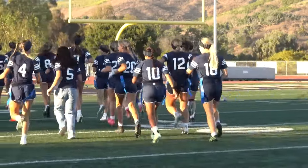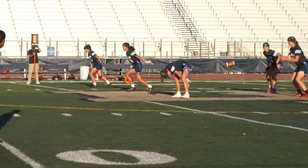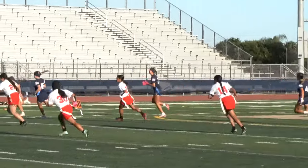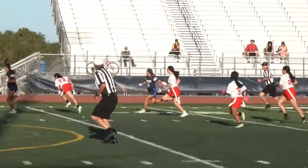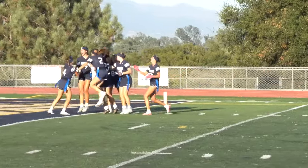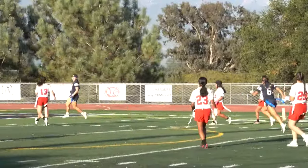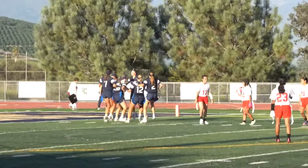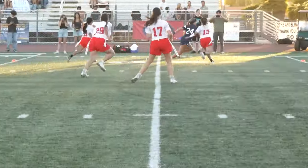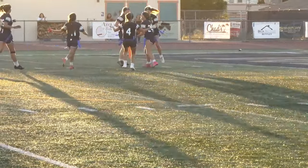Last night, our Girls Flag Football team played against Bishop Diego at our home field. Leading off the Charger offense, freshman QB Hannah Remick threw four touchdown passes for more than 100 yards. The defense was led by Taylor Grant, who opened the game with an interception return for a touchdown, and later added a second interception. Sophia Pixley also added an interception to pace the defense. Brooklyn Hedricks caught three touchdown passes and two extra point attempts for over 85 yards. Lily Rodriguez also threw a touchdown pass, and Ruby Streetfield and Hannah Kaminski each added a receiving touchdown. It was a great win for the girls' first game of the season, with the final score being 39-0.